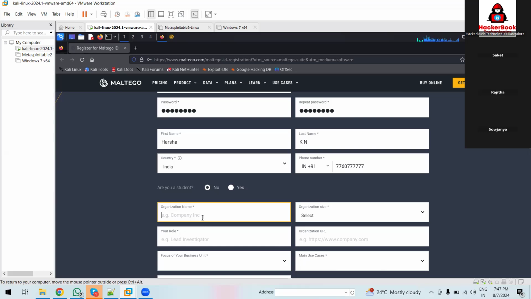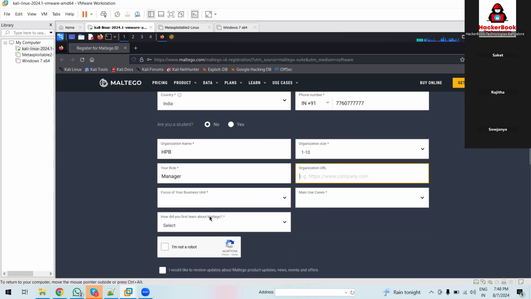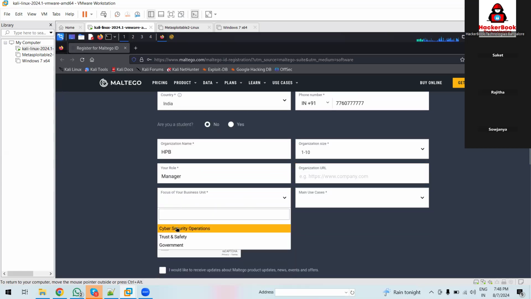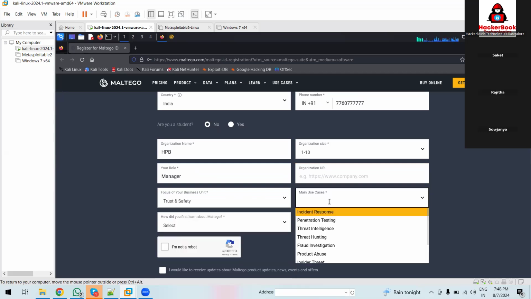Organization name, just mention HBB or XYZ. Size 1 to 10. Role as a manager. Focus of your business unit: trust and safety. Main use case: pen testing.